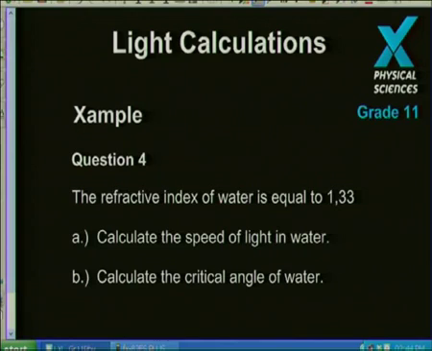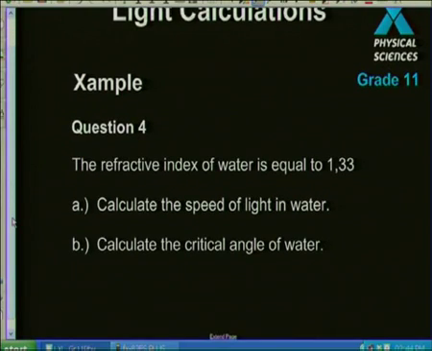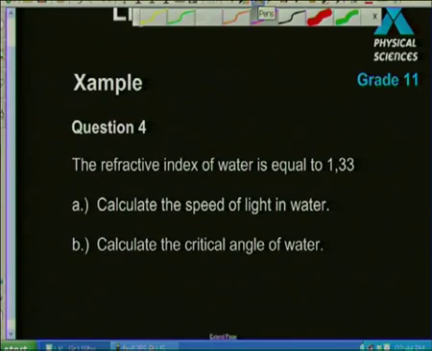And we showed why this is useful. It's useful in fiber optics, it's useful in binoculars, and a whole lot of other things. So in this section, though, we want to do some calculations with critical angles and make sure that we understand how we're going to get them. So let's move on to our next question. And here it is. It's a really very straightforward little question that needs us to think a little bit.